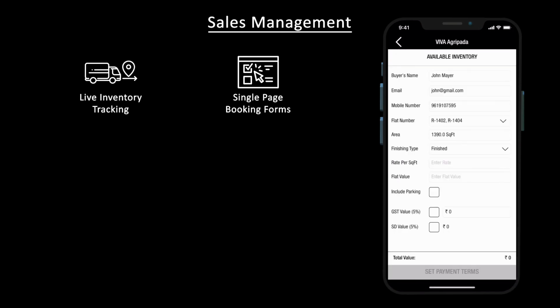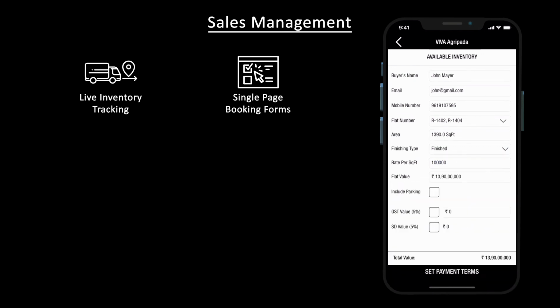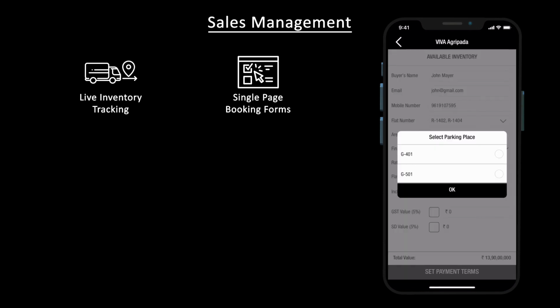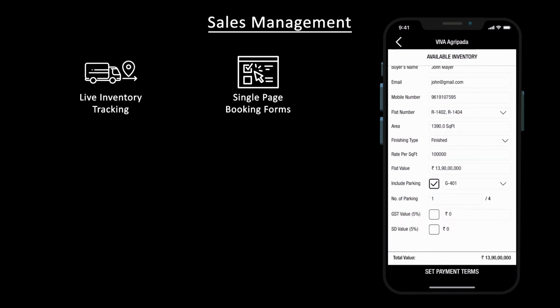The area of the apartment is directly calculated from the system. Enter the rate you have closed the deal on. Include parking on specific slots. And finally add GST and stamp duty as applicable.